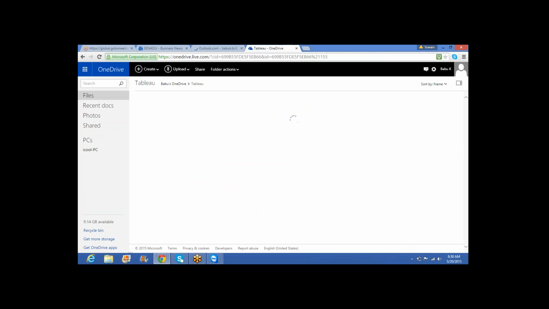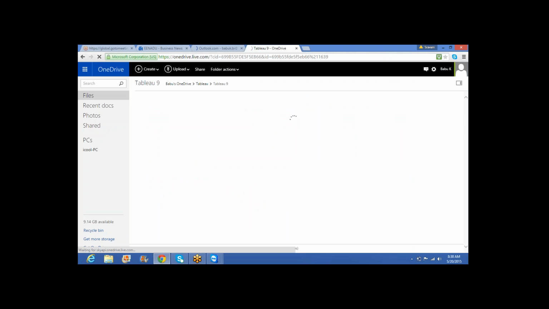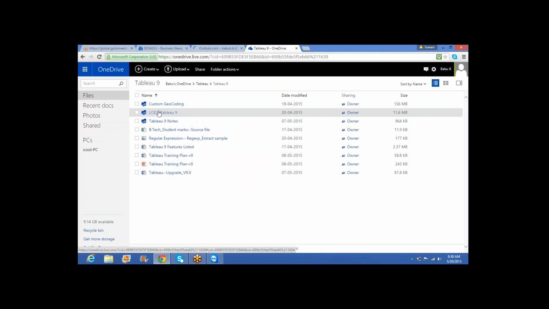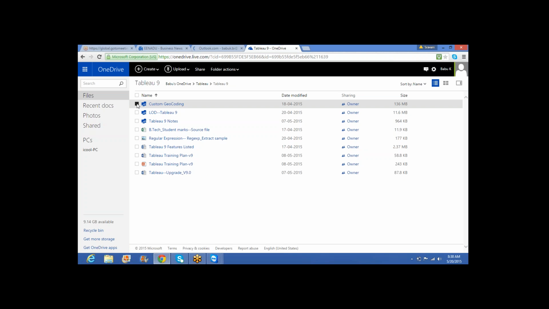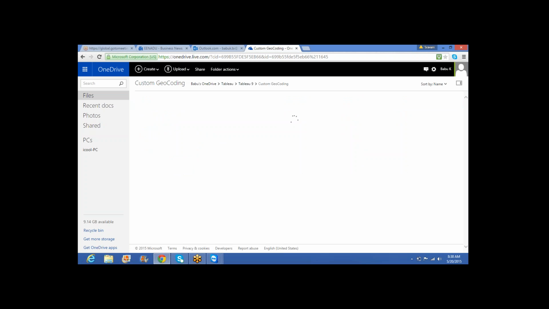Have you downloaded the Tableau folder, the entire folder? Yeah, I downloaded it. Okay. And this is the latest one, so maybe you're not downloading this one. I don't know. But anyway, I will share it to you again. I already have the geocoding, I think. You have the two files? Yes. Yes, I got this folder also.